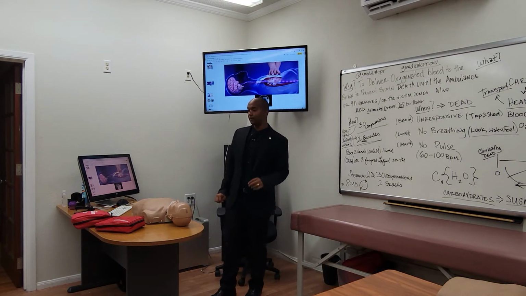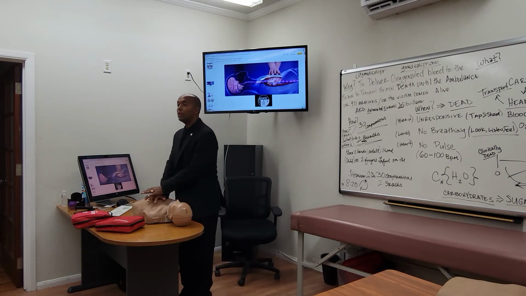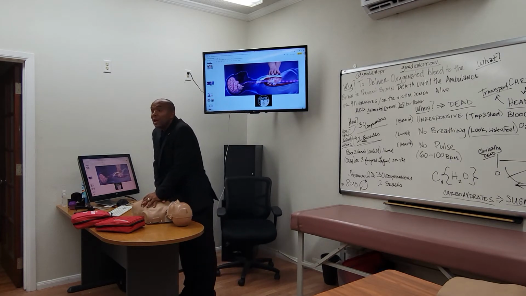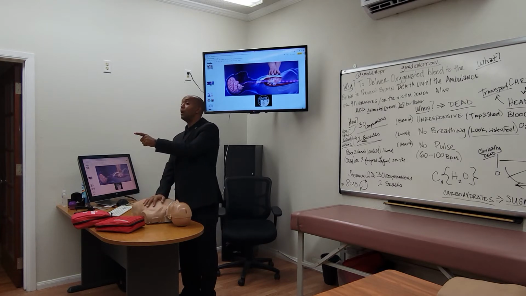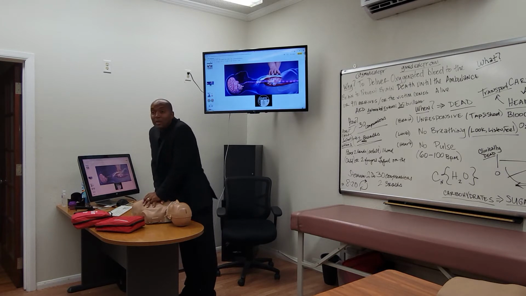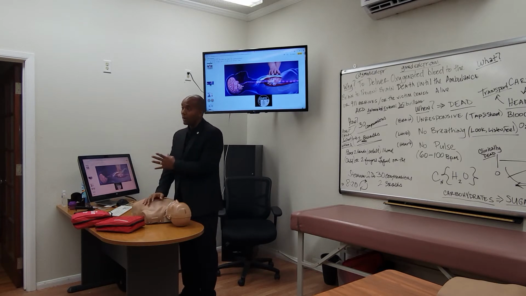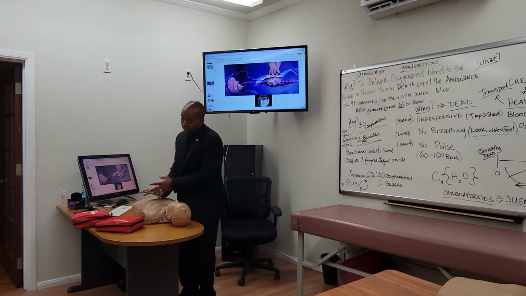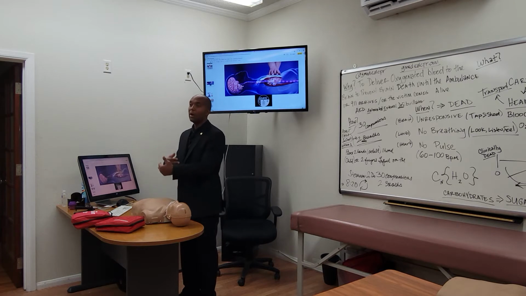Good, okay, good. Now what we want to do is this, right? We're going to do a solid 30, okay? Now we worked on our technique. If it's a little hard for you because of your injury, then just take it easy. Whatever you can do without hurting yourself. But what we're going to do now is count 30 good compressions, okay? All the way down, all the way up. Our objective is to squeeze blood out of the heart, flowing into the brain. So we have to let the chest come back up to its normal position so the heart can fill back up with blood, okay? Ready?